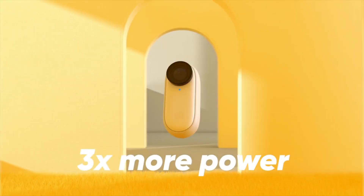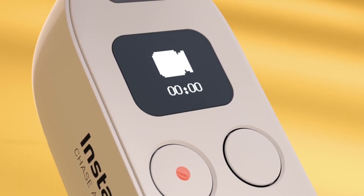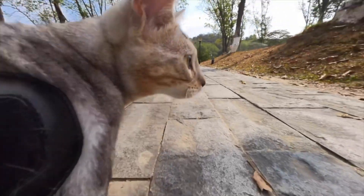You can recharge it twice, and a bit more, using the case, which keeps your camera safe, neat, and functional. The case has been developed so that you can access most of the features of the Go using the built-in screen and selection system built into the case itself. This means you can use the Go 2 in its more complex modes without taking your phone out of your pocket at all — you just select the mode with the Go 2 in or out of the case, mounted elsewhere. That's all you need to do, and it's an incredible feature that lets you use the Go 2 in more ways with more freedom.